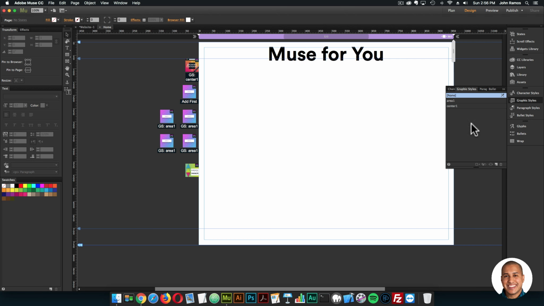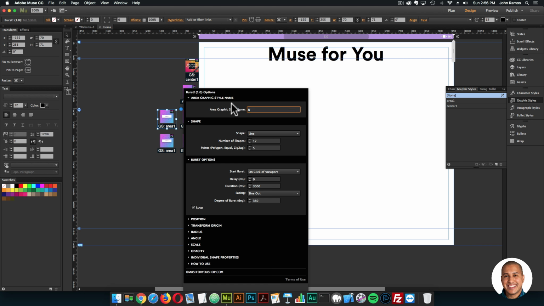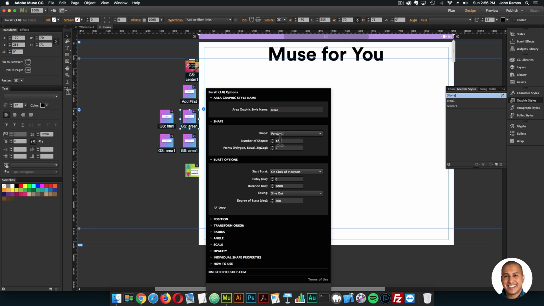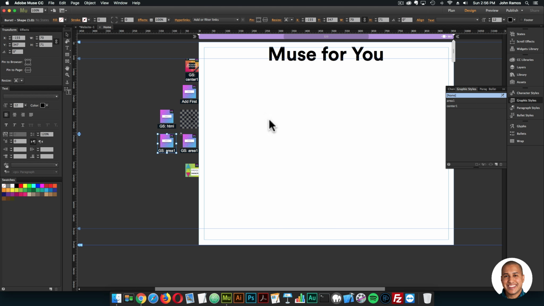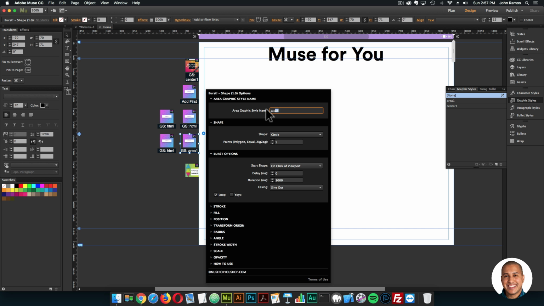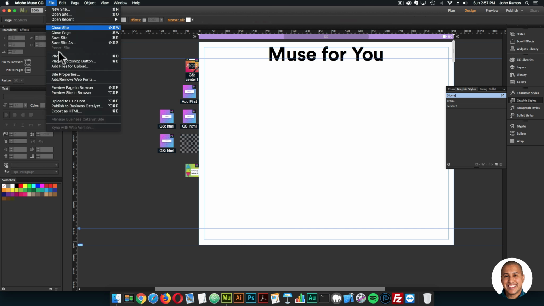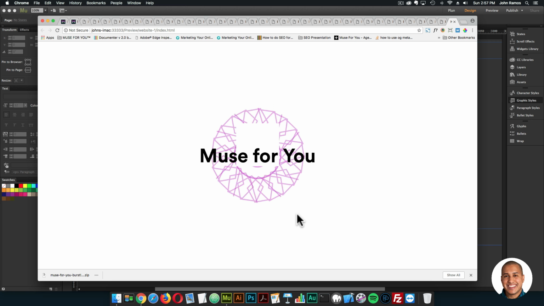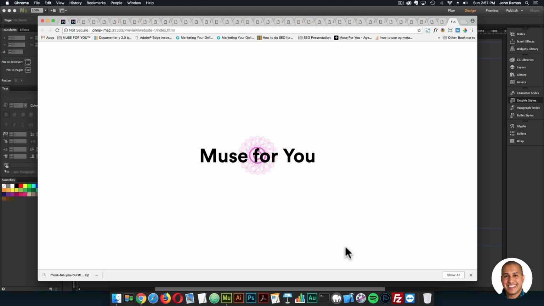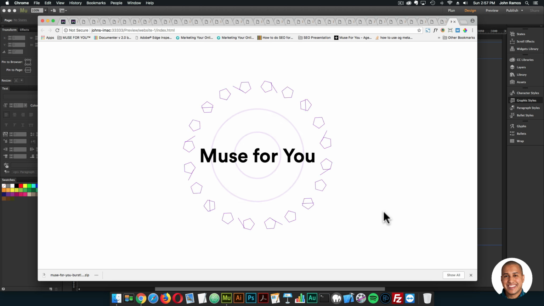Looks good. So yeah, let me just change it to HTML so it's in the center. But yeah, you can really have a lot of fun with this. You can change the number of shapes. So I can do something crazy like 20 here in the number of shapes, and just have multiple shapes for the burst. Okay, let me change this to HTML here. All right. So now it's in the center, and let me delete this rectangle. Preview, and there we go. So we can see we have more polygons there because I changed the number to 20.